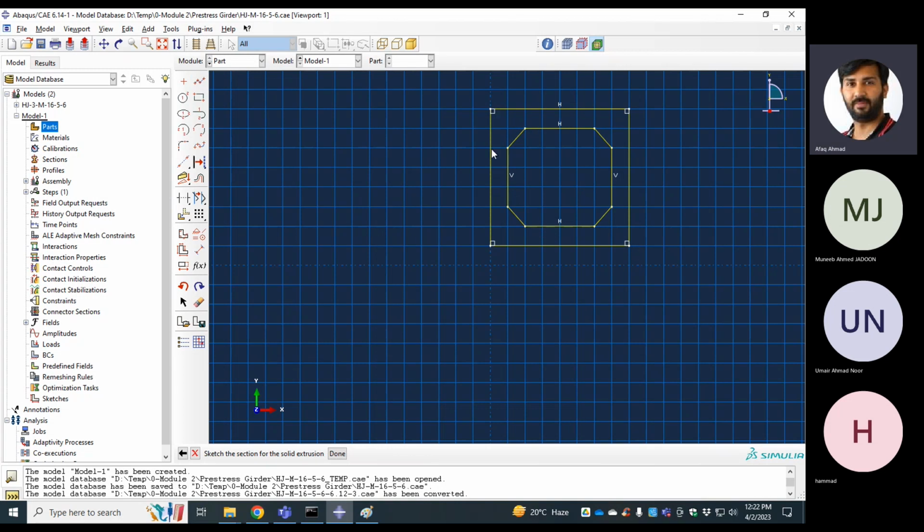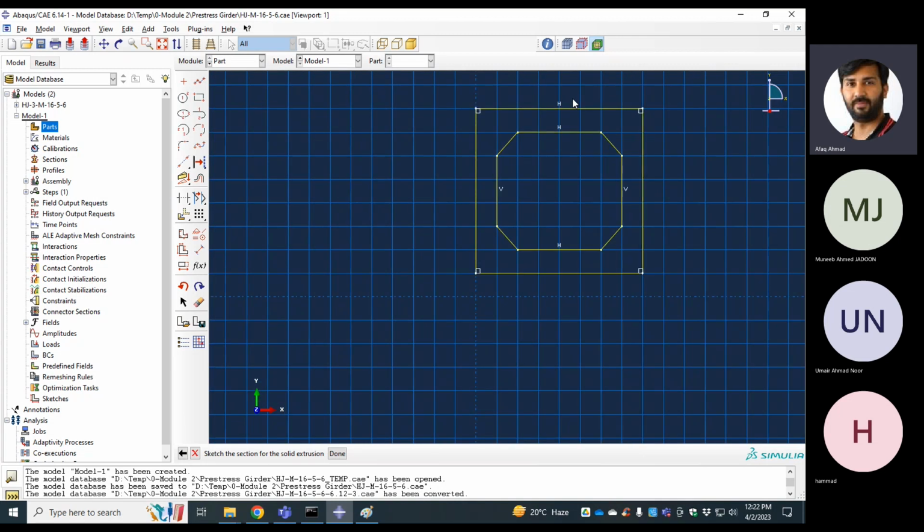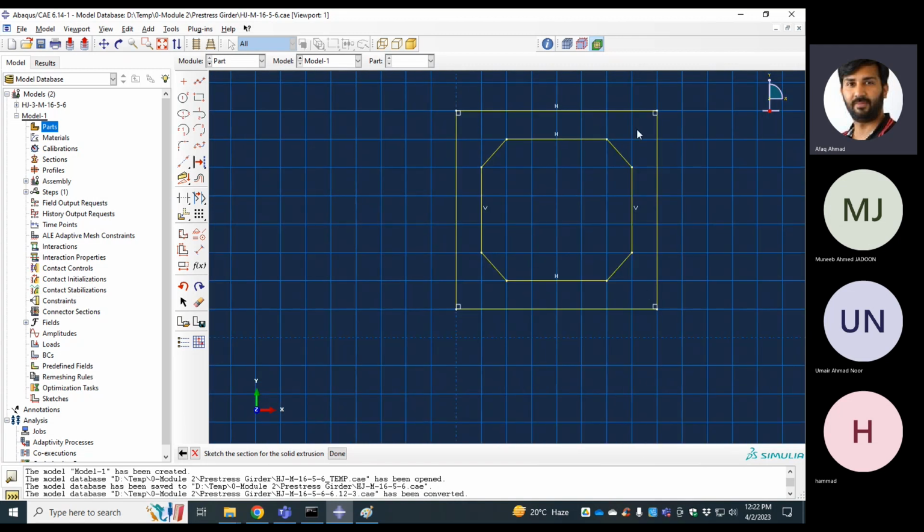So I make the exterior body and then I make the interior body. Now Abaqus automatically understands that this region where I'm moving my cursor will be the solid one and that will be the hollow one. If I have another layer of concrete inside it, I can model it again.